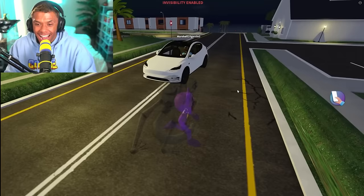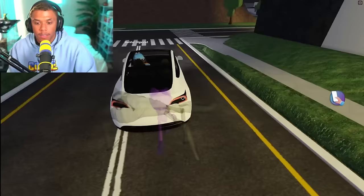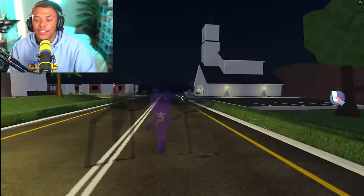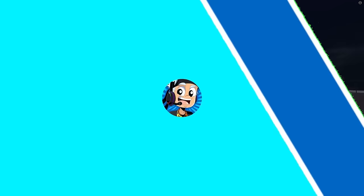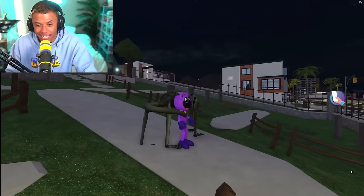This guy was driving and I literally — did he just try to take a picture of me? I tried getting in his car. Look how creepy I look in the cemetery — this is actually terrifying. If you saw this staring at you, would you be scared? Comment down below.